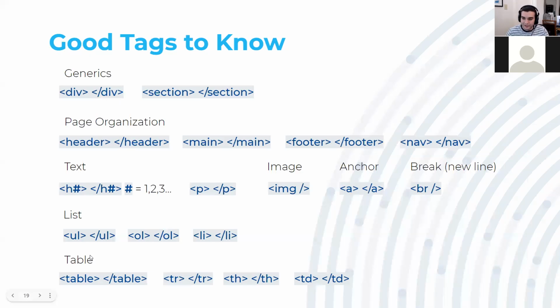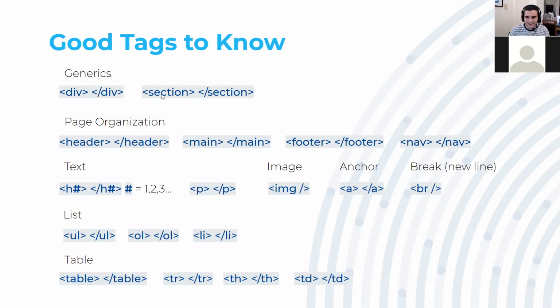Before we hop into the demonstration, I just want to cover some basic HTML tags. To start, generics. These are your bread and butter, the ones you'll use most often. Div, the humble div, this just means division. It has the same meaning as every single other tag in this group. They all convey no functionality, but it's just your standard div.